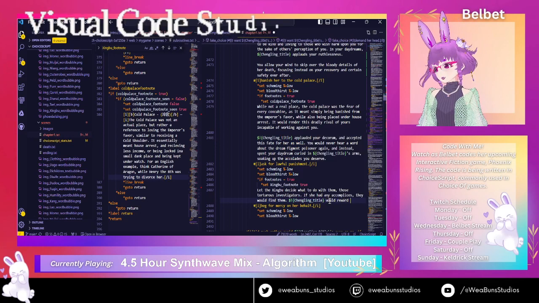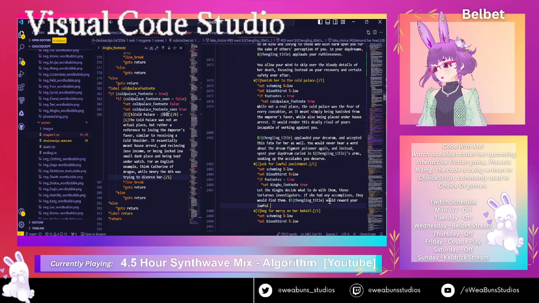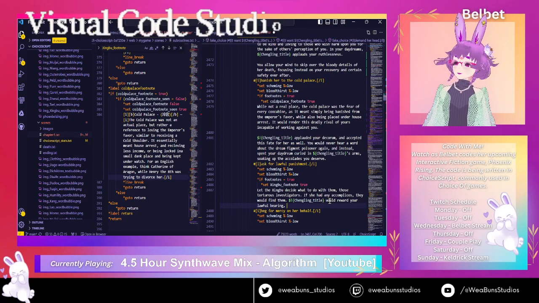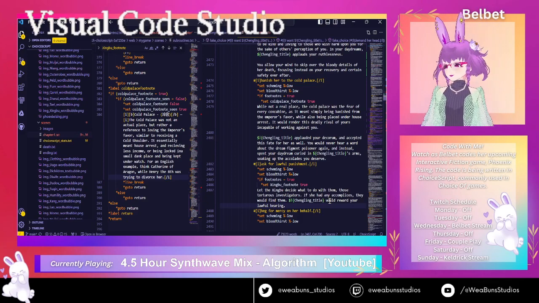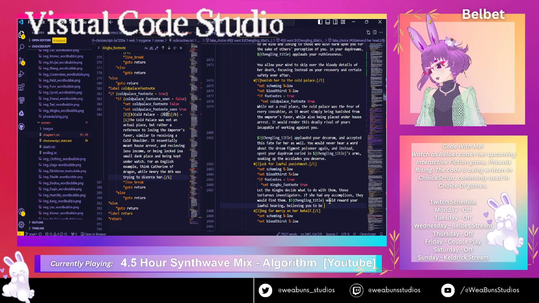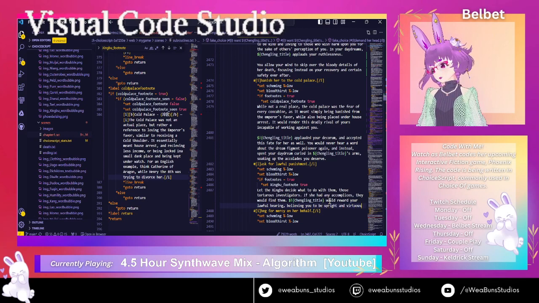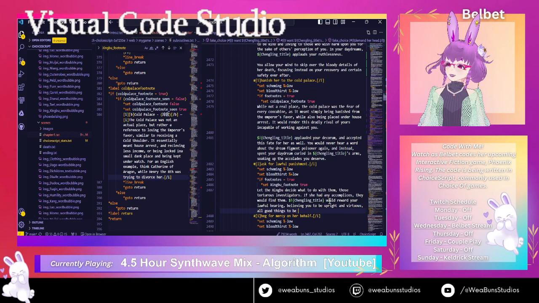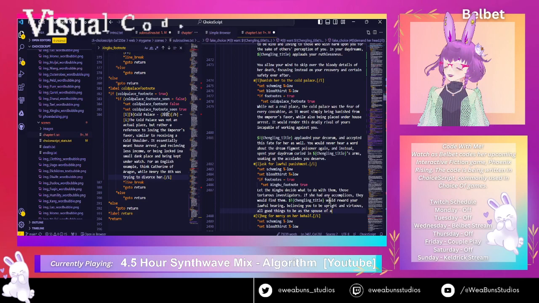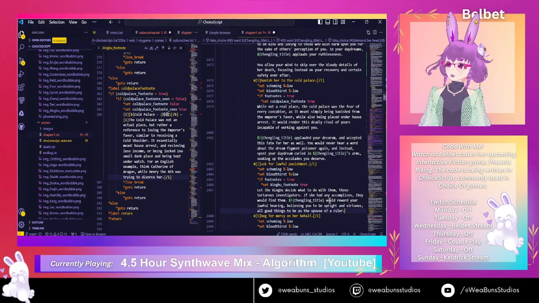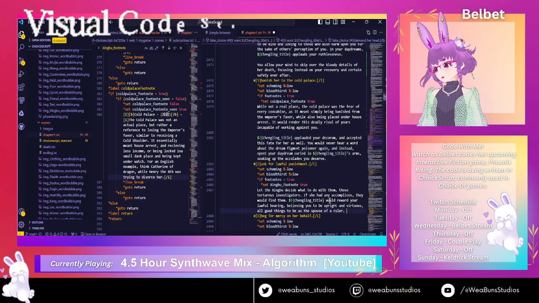Would reward your lawful bearing, leaving you to be upright and virtuous. All good things to be as the spouse of an emperor.